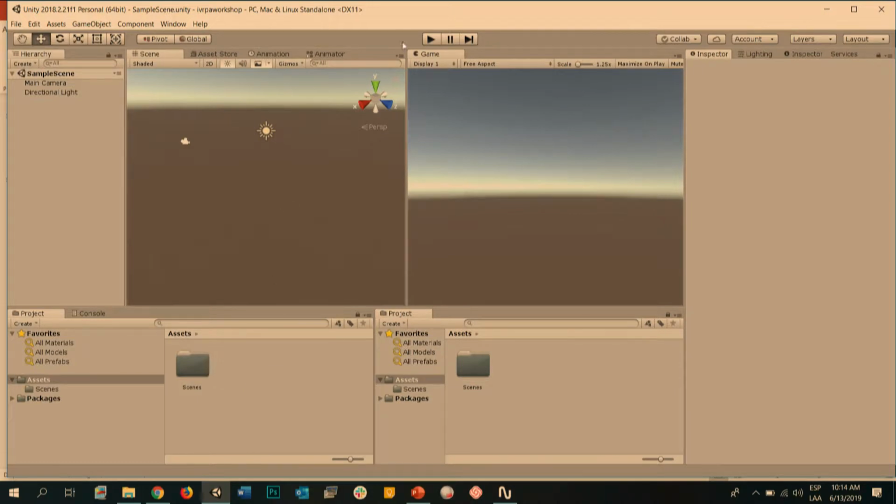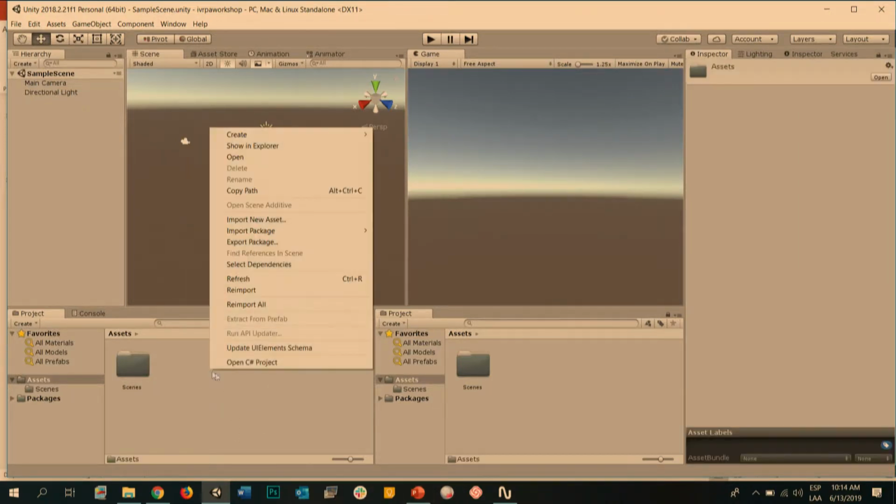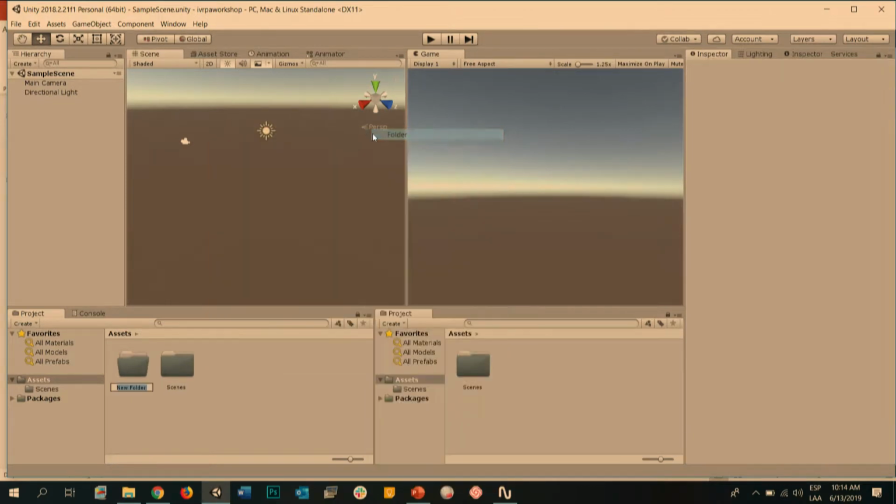So when we open Unity, we will see in the project tab our scenes folder. I'm going to create other folders that are just like the standard folders that we need.